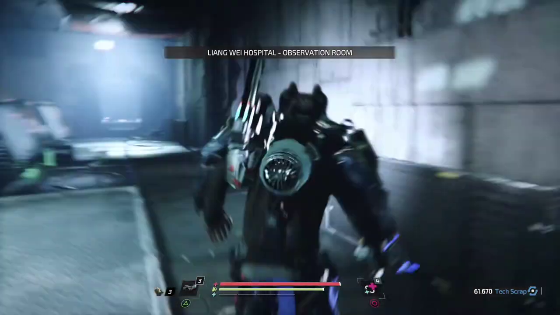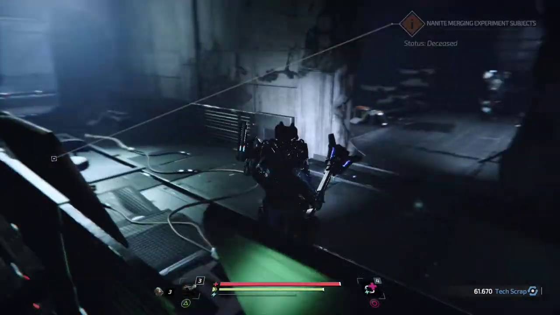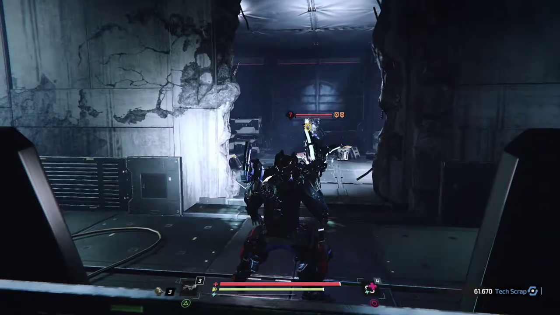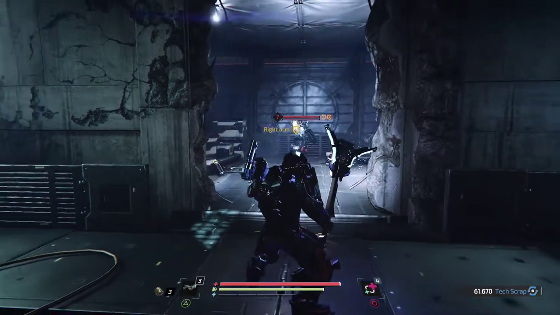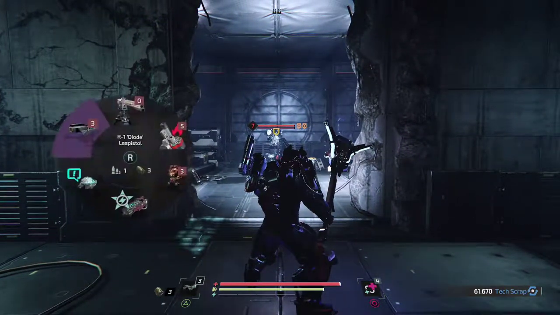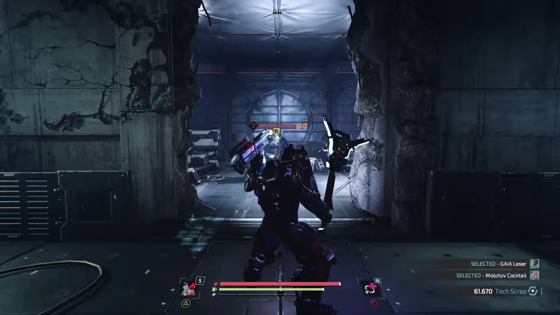And I need to be aware that I have 61 tech scraps currently on me. There's a heal down there. And there is a level 7 thing. Yeah, we're gonna go for head. We're also going to take him out as much as we can with us.